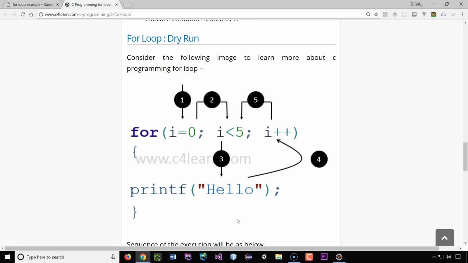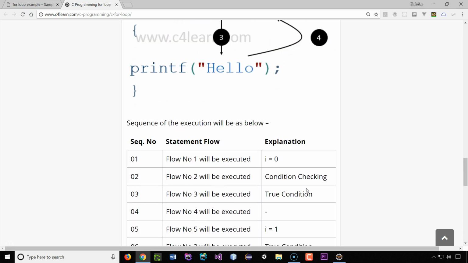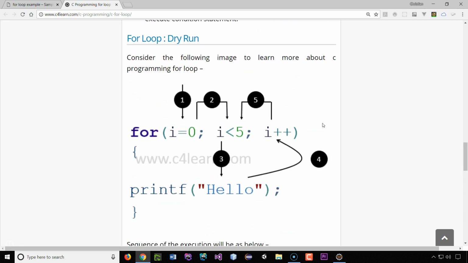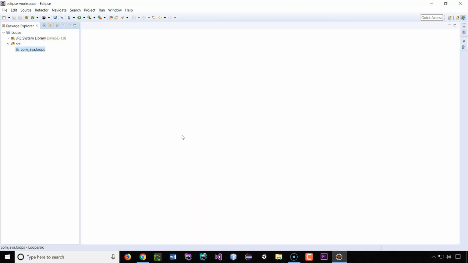I just want to show you how this actually works. You can probably Google it and it will tell you the same thing. If you trace the code, you see something like this: sequence 1, 2, 3, 4, 5 through the iteration, and you see the result, which is great. But I want to show you exactly how the order actually takes place. So let's go in here into Eclipse.